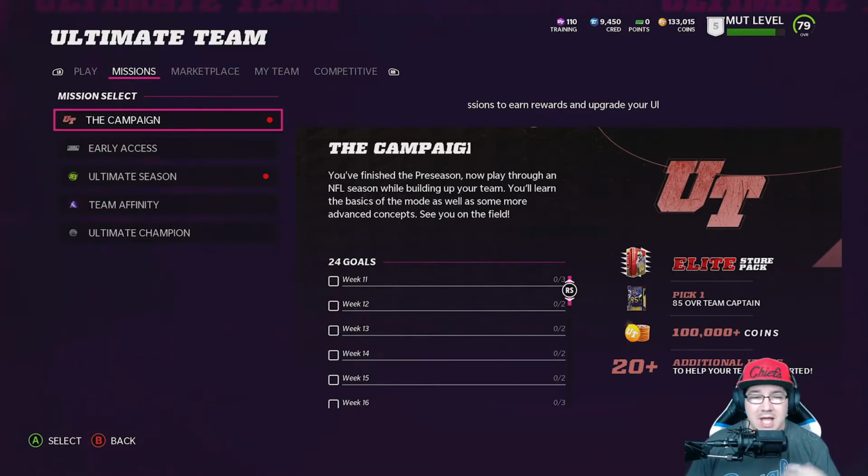I'm not saying write them down, I'm not saying memorize them, I'm just saying that you do know that you need a ton of passing yards, a ton of rushing yards. So take advantage of that in the solo campaign mode.